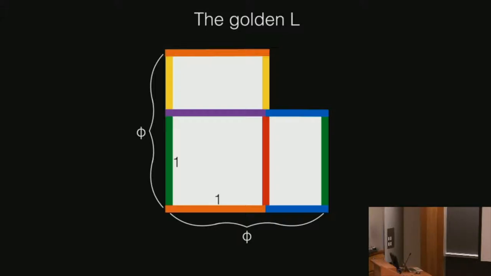Okay, but we don't care so much about this. We care about the awesome properties that it has. So it has the property that phi is equal to 1 plus 1 over phi, for example. So this little dimension here is 1 over phi, and so 1 plus 1 over phi gives you phi, and so on. So this little rectangle here is actually in the same aspect ratio as this bigger rectangle here. That's how the golden ratio is chosen. It's a magical number.